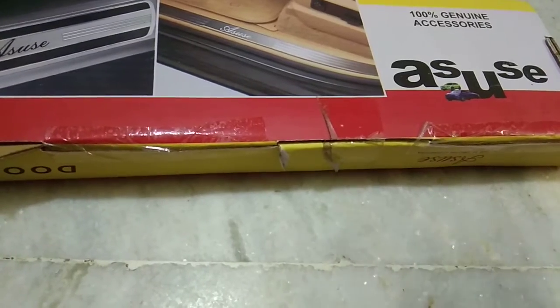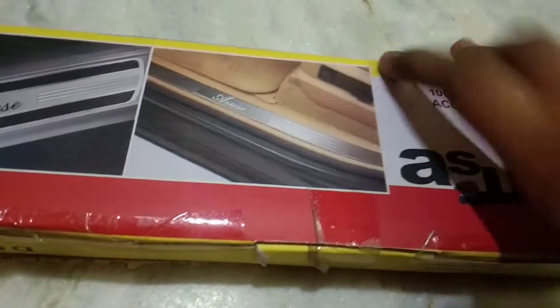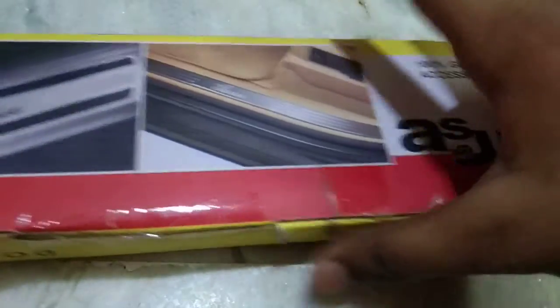DK Papercraft. Today we are going to make a bat with this box. Take this box like this and cut it in half. Now I have cut it. These are the two bats.